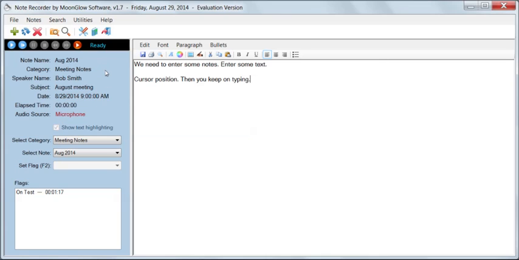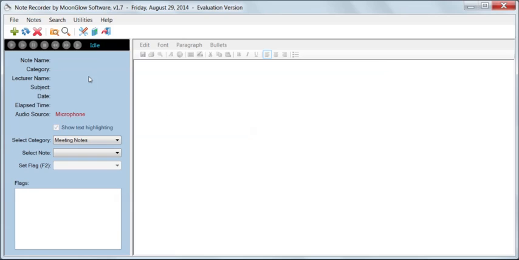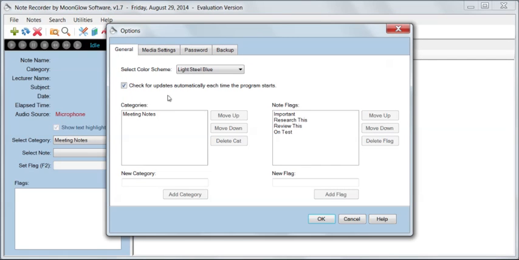Now when we created this note, we added the category directly from this form, and it's available here now to use again. So you can add new categories here at the time you add a note if you need to, or you can also take a look here at the options form. When you click on options, the options form will open, and you can also manage your categories from here. There's the one that we entered. You can add new categories from here if you want to set them up ahead of time.